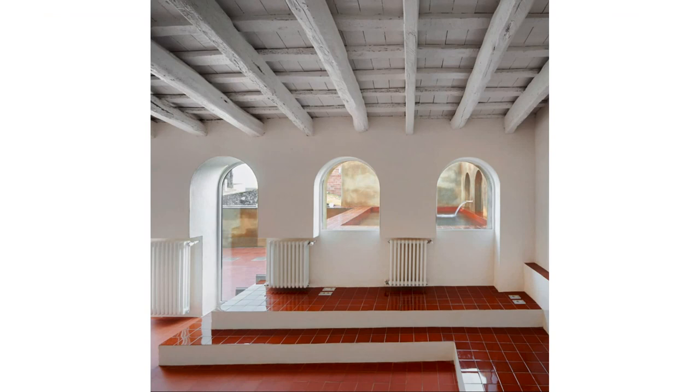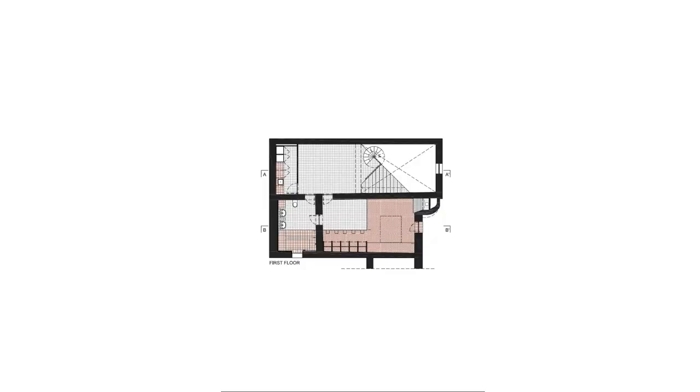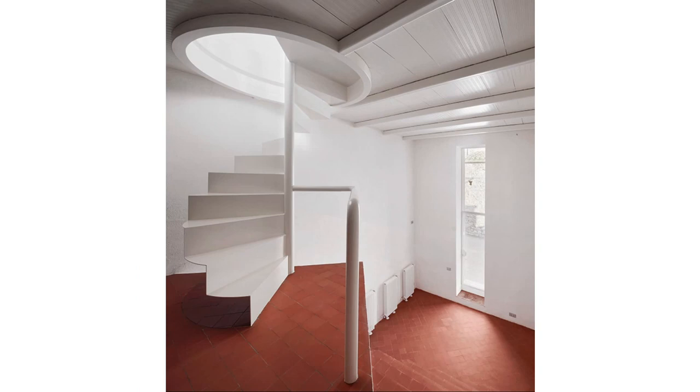So this is the water, and this is the same seen from outside. As we go down, on the first floor we have the master bedroom, a free space like a study, and then the spiral staircase turns into a step staircase, like a normal staircase. This is the master bedroom. This is the spiral staircase that becomes this stair, and this is the double height space, because there was a slab here. And this is the ground floor level.